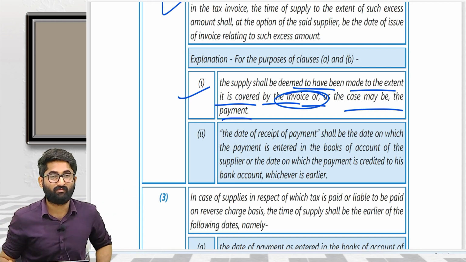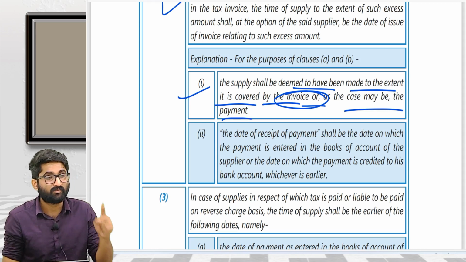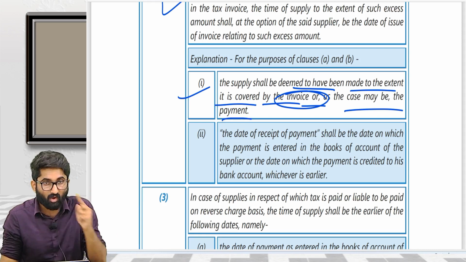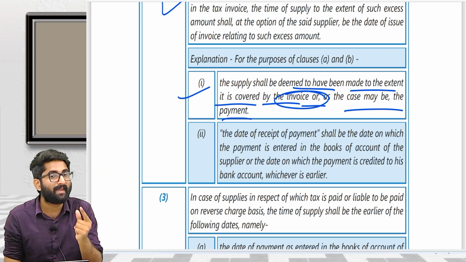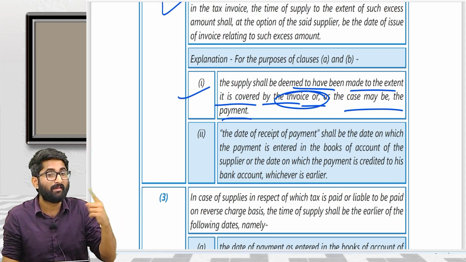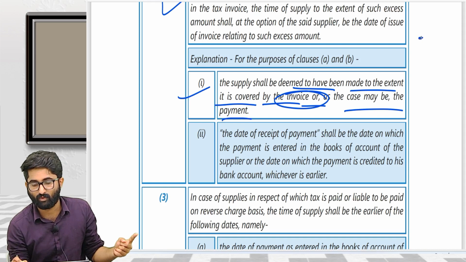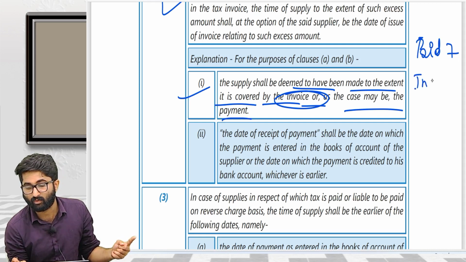One more example. In case of service, I ordered the service of AC repair for 1 full year, but I paid for 7 months. In case of service, I paid for 7 months, but the invoice is given for 6 months, sir.